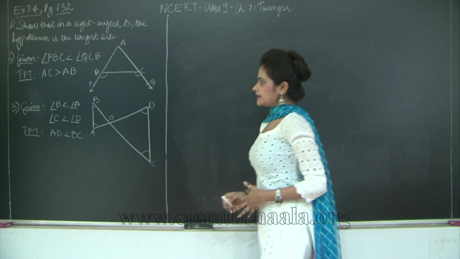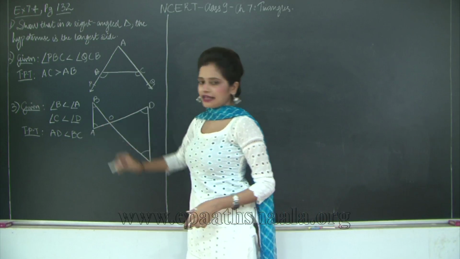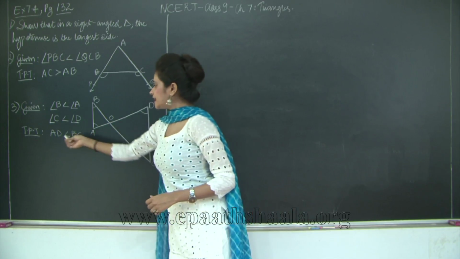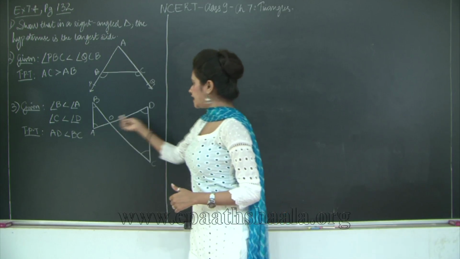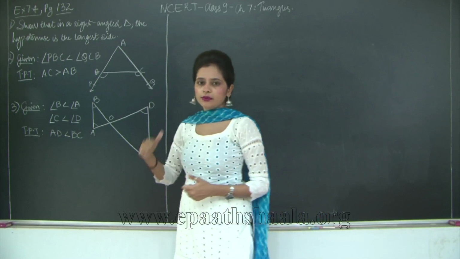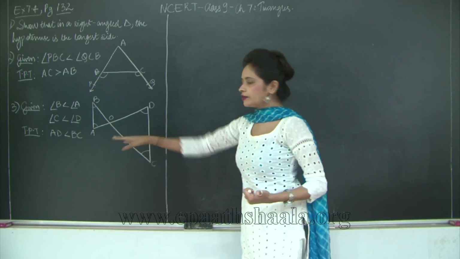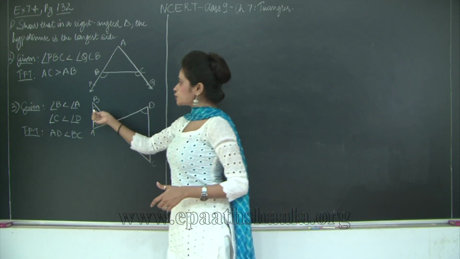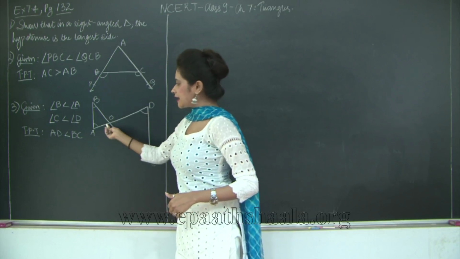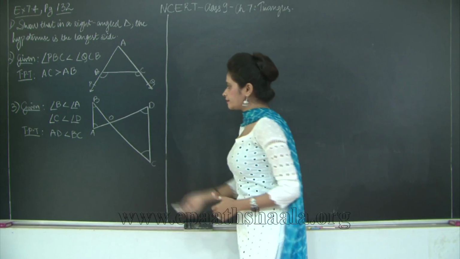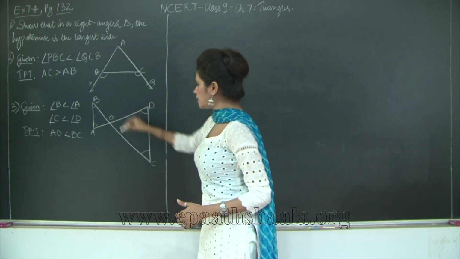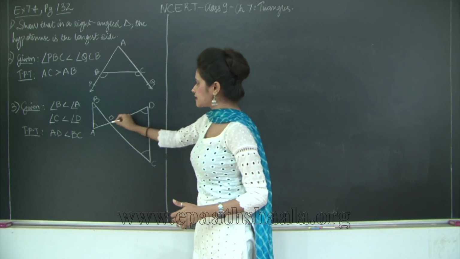Okay, it is given that angle B is less than angle A and angle C is less than angle D. I need to prove that AD is less than BC. So how are we going to prove that? I'll give you a gist over here and then we will go about writing the proof and understand how the proof is working. So first of all, angle B is less than angle A. Therefore, obviously OB is greater than OA. Similarly, C is less than D, therefore OC is greater than OD.